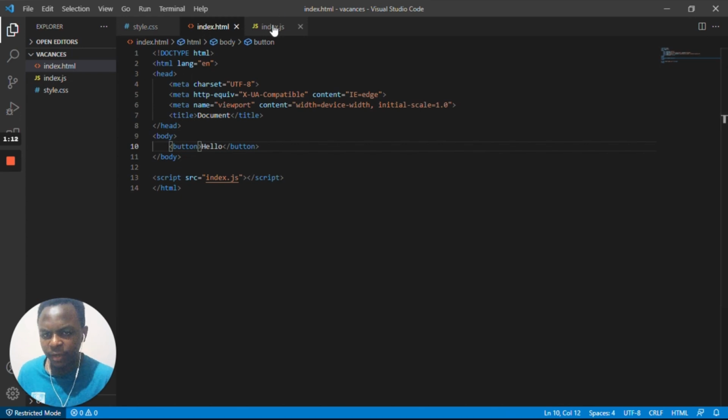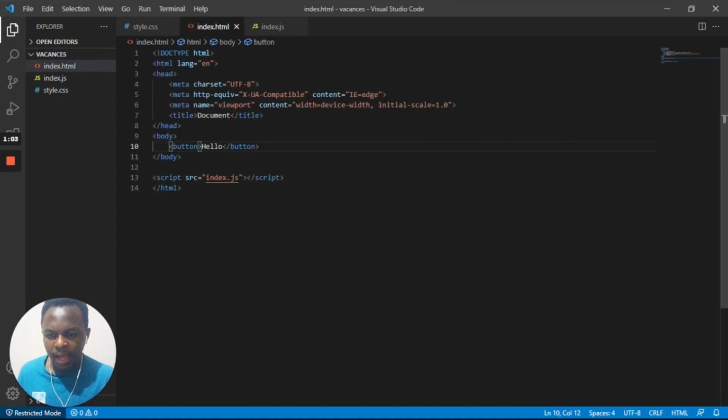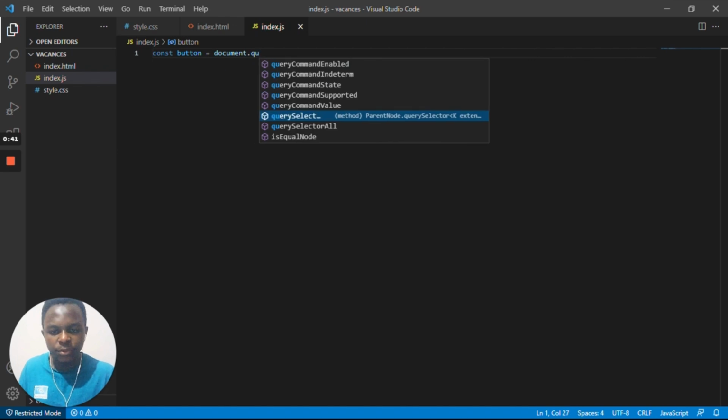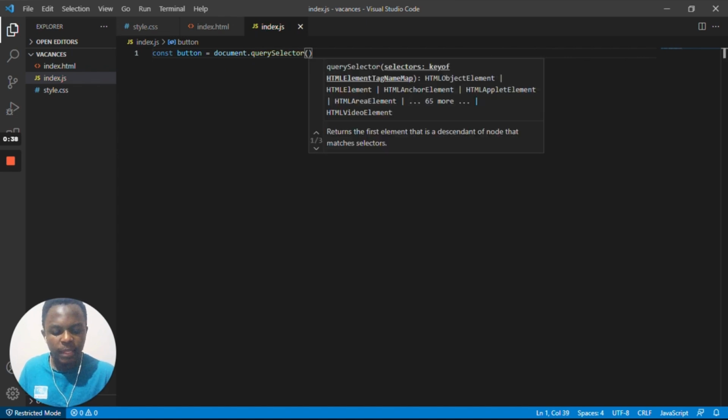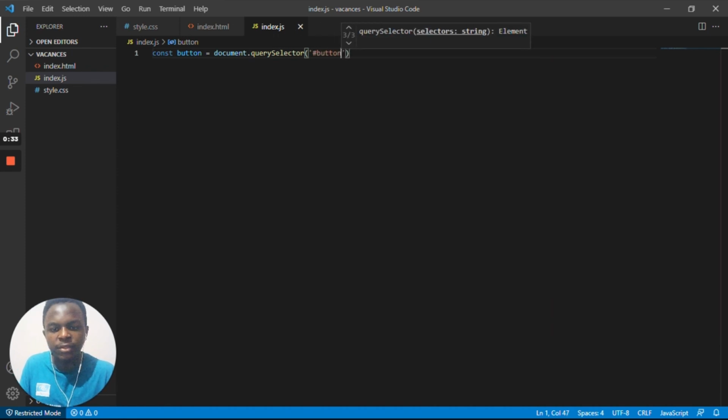Now let's jump into the new way of doing that, and that happens in JavaScript especially. To do that, I'll first add a class, or let me add an ID. I will add an ID to this button, and that is going to be, let me just say, id button, like this. So I'm going to say const button is equal to document.querySelector, and here I'm going to select that by its ID. So I'll put the hashtag and I'll say id button this way.